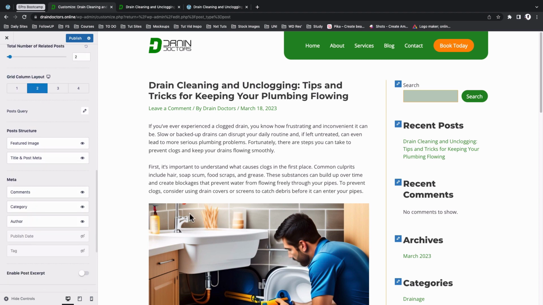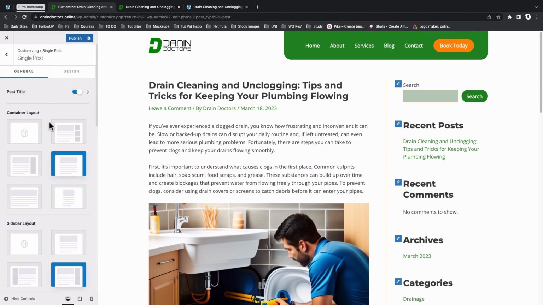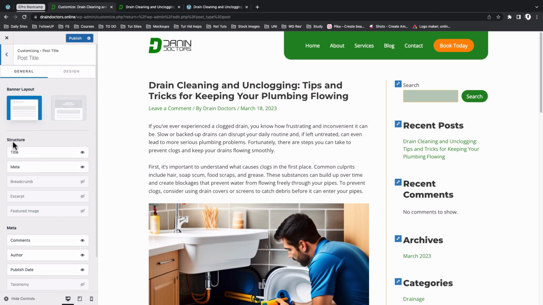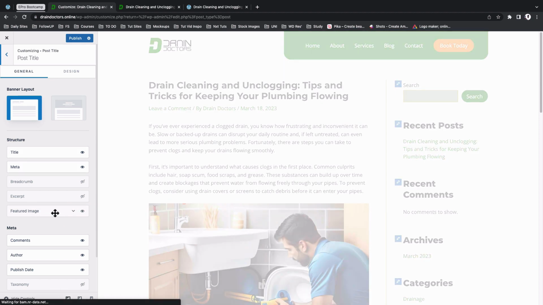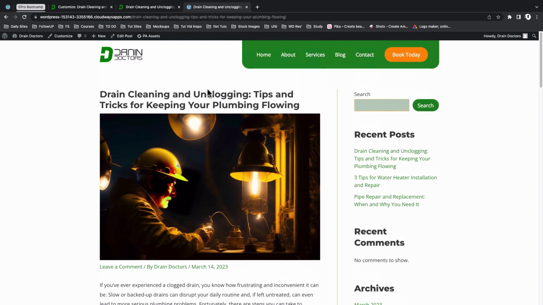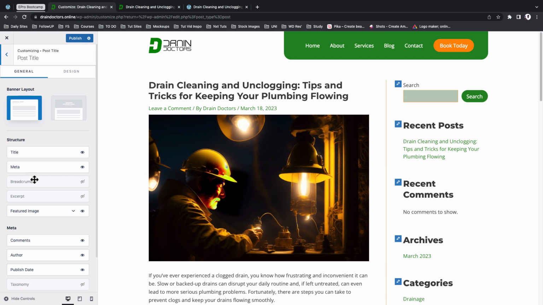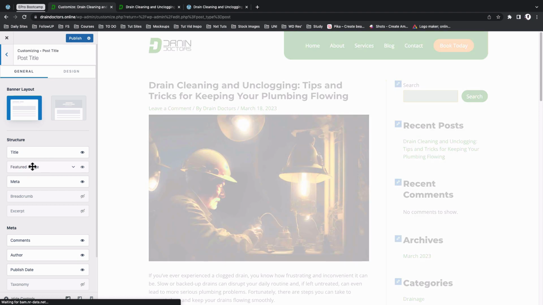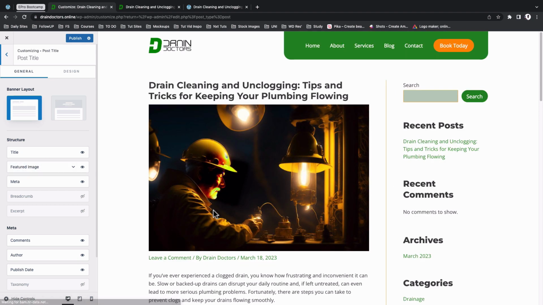But in our case, we are not seeing the featured image appearing here. So how do we fix that? We're going to come here to the post title option, click over there, and here we want to set the structure of our blog post or the single blog post. And here we're going to come and enable the featured image. And when you look at this layout that we earlier created, the featured image is coming second after the title. So I'll come back here to our layout, grab and drag our featured image widget, and it should come second after the title. So you see that now the comments meta is going to move down, and now our featured image appears just after the title.